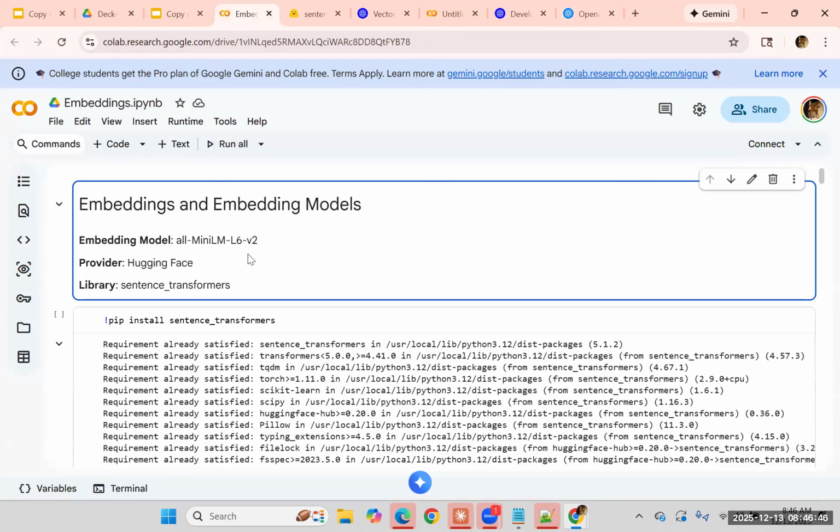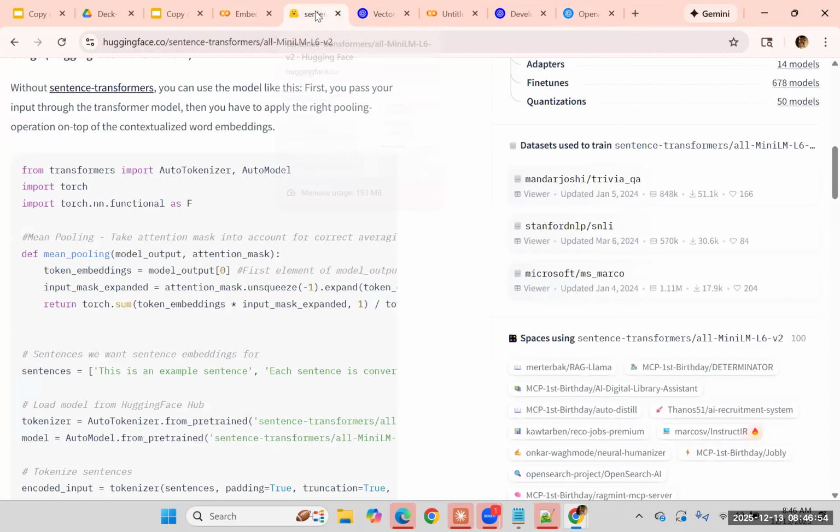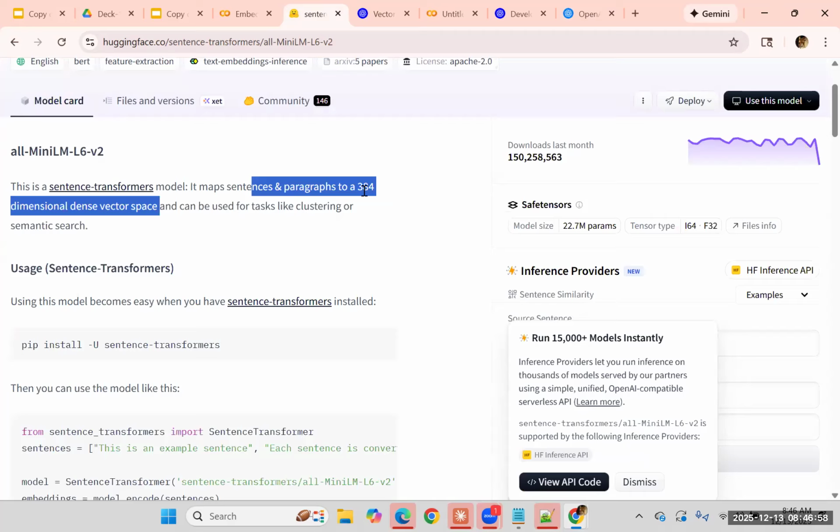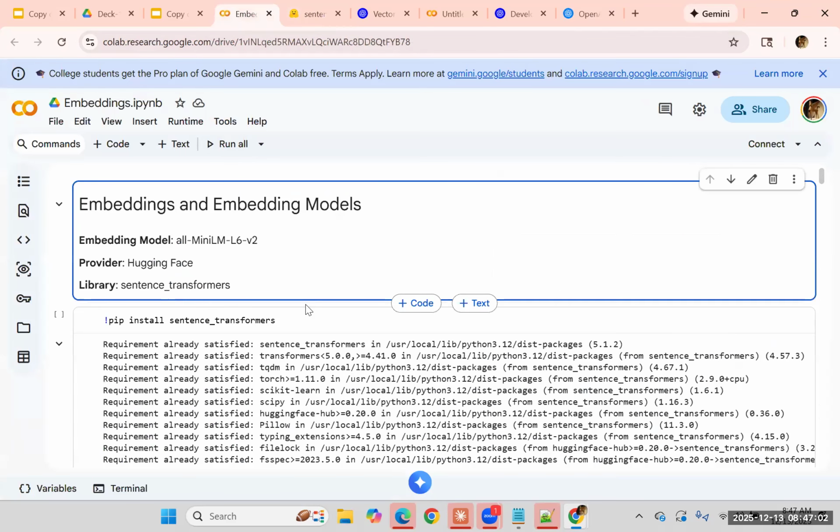So this is the Embeddings notebook. As I said, I'm going to use the same all-MiniLM-L6-v2 sentence transformer model that we are seeing here. And we know that it is a 384-dimensional vector from Hugging Face. The library is sentence transformers.